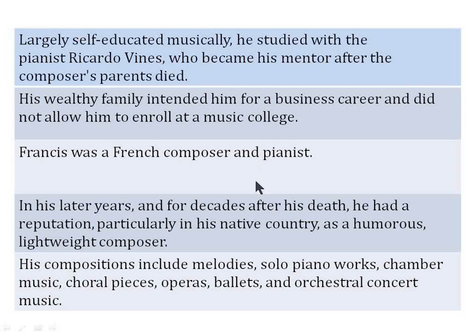And this will be the last paragraph because they said for decades after his death, he had a reputation, particularly in his native country, as a humorous, lightweight composer. So in this, the writer is talking related to the death of the person and after his death, what his reputation will be. So this will be the last paragraph. This is how we can find connection and link between these mini paragraphs.